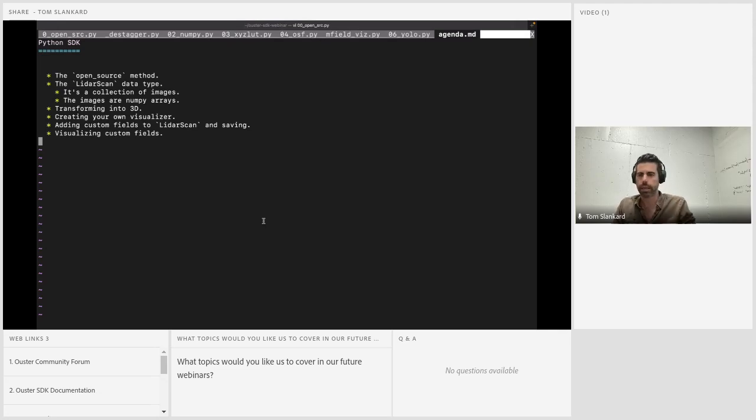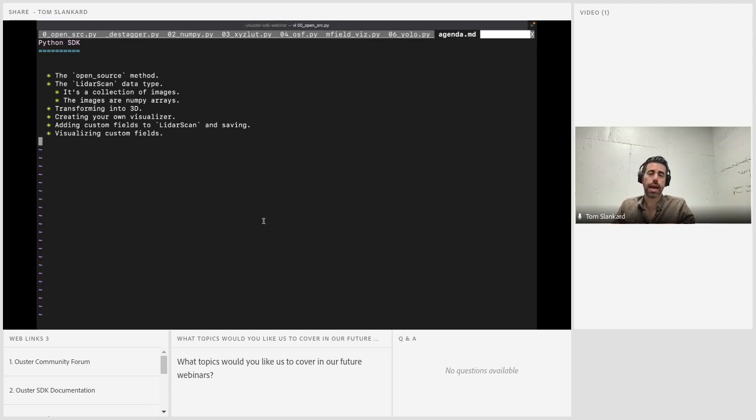You basically get this collection of objects that you can iterate over, and that's the lidar scan data type. I'm going to talk a little bit about how that data type is structured and how to use it. Essentially, it's just a collection of images, and those images are just NumPy arrays. I'm going to cover how to transform these images, which are in 2 dimensions, into 3 dimensions, so you can actually get point data. I'm going to show a little bit of what you can do with Point Viz, which is a class that we use to implement the visualizer that you saw from Mike, and how you can use the features from the Point Viz API to create your own visualizer. It's quite extensible, so you can really accomplish a lot with it.